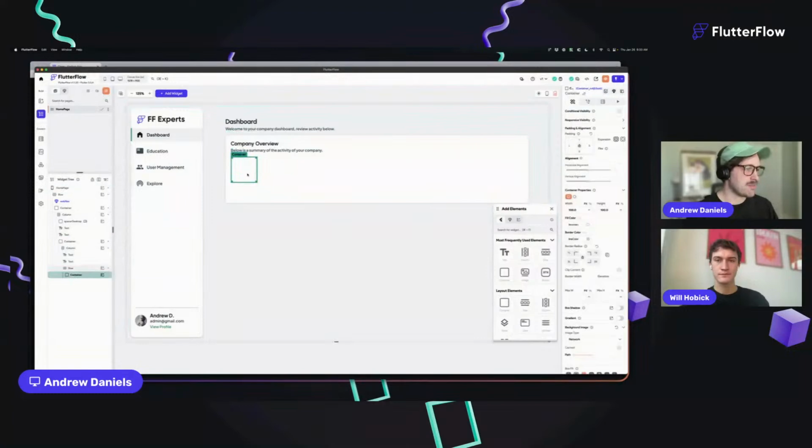So yeah, but we're going to use a row here, and we're going to use cards in the rows, and then we're going to expand them all, and then we'll actually just duplicate that and do a mobile view in a column instead of a row. So I'm just trying to give you guys an idea of what we'll be doing, but I think it's going to be a lot of fun.